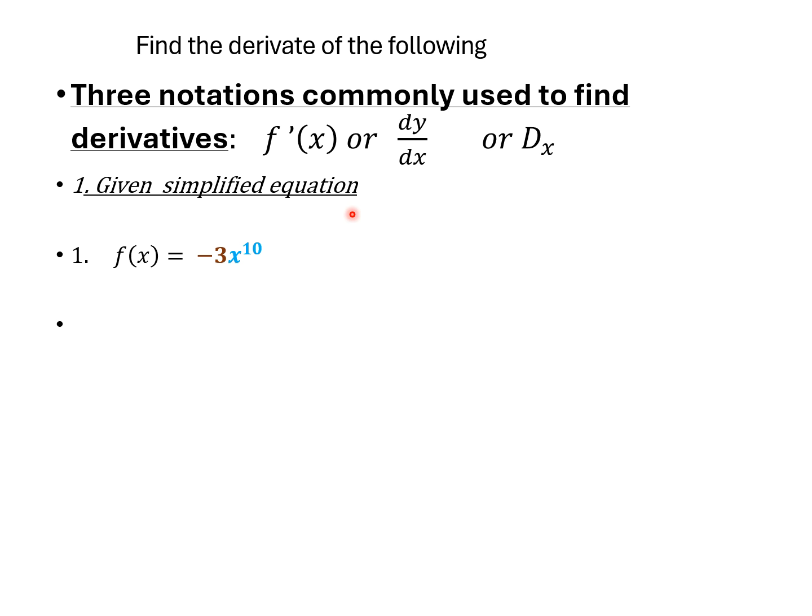Find the first derivative given the equation. So number one, they said f of x equals minus 3x to the power 10. Alright, so finding the derivative, we're just going to say 10 times minus 3, x to the power 10 minus 1. So there you see 10 times negative 3, x to the power 10 minus 1, and that gives me negative 30, x to the power 10 minus 1, which is 9. Negative 30x to the power 9. In exam, you would get 1 mark.